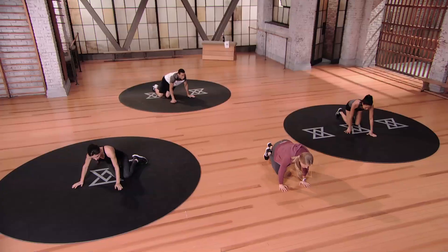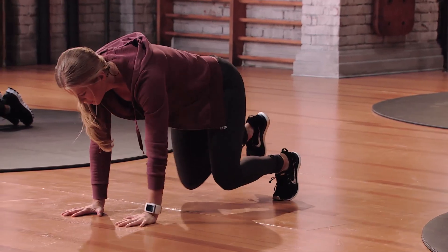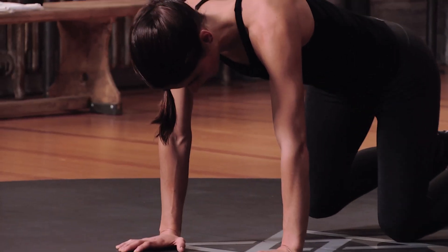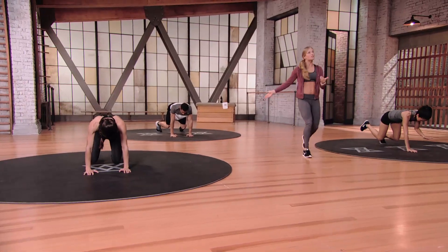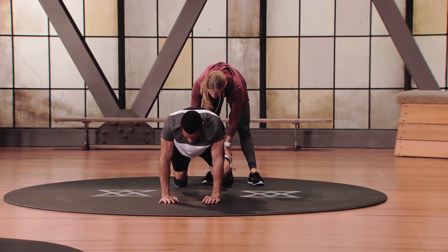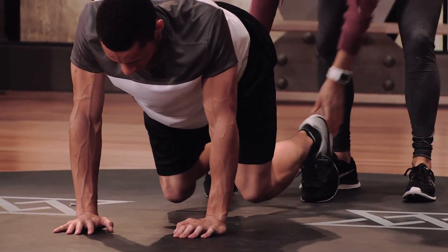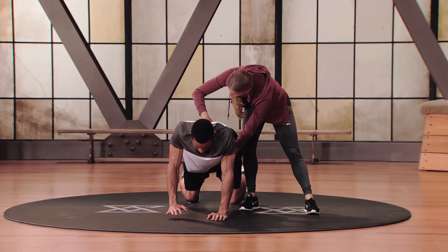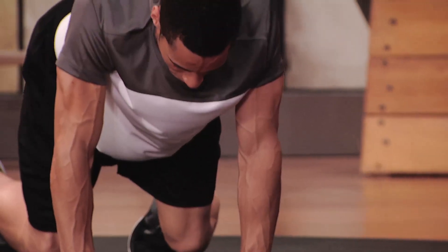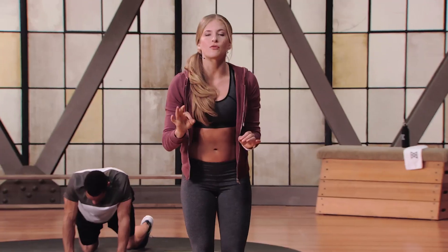The sneaky bear is coming up. Back on all fours, tuck the toes under, lift the knees off the floor, starting with your right hand and left foot, then switch — left hand, right foot. Time starts in 3, 2, 1, and begin. If you're starting with Mod 1 just lifting the knees, go ahead and move to Mod 2 — you'll see he's lifting one hand at a time. Bring your feet a little bit closer together and make sure your knees press out directly under your hips. A nice flat spine, head's nice and long — not tucking the tailbone too far and not arching the back. You want a nice neutral spine. 3, 2, 1, and relax.